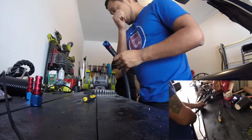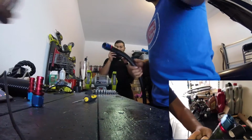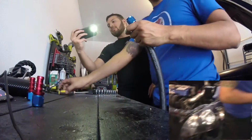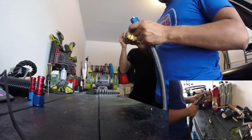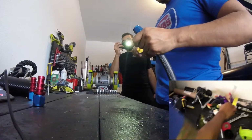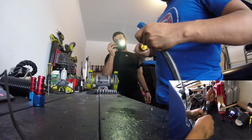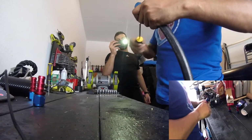Outlet to the oil cooler adapter. Just need to clamp to it now. Pass me the flat. So I don't think it needs this, but we're just gonna add it just so it doesn't leak. Cause I have a feeling that adapter plate's gonna leak. But it's trial and error. You gotta mess up to find out what you need to fix.